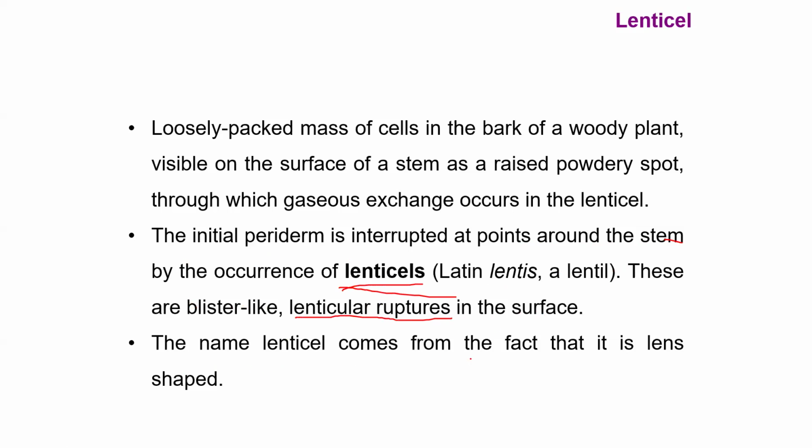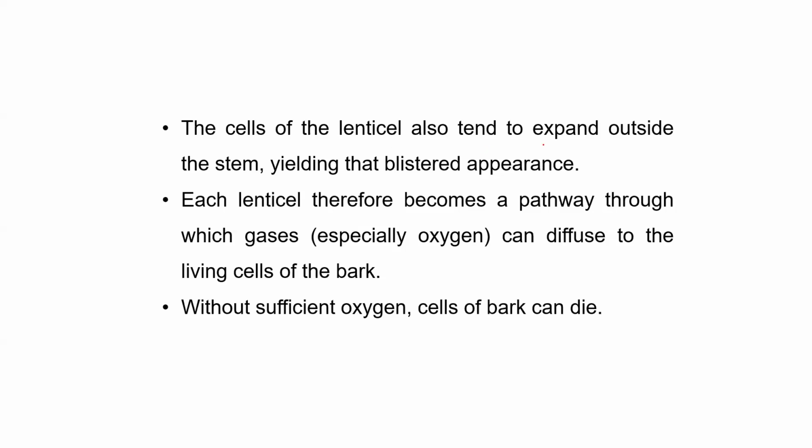The name lenticel comes from the fact that it is lens-shaped. Through these, gas exchange occurs. The cells of the lenticel also tend to expand outside the stem, yielding that blistered appearance. Each lenticel therefore becomes a pathway through which gases can diffuse to the living cells of the bark. So these lenticels mainly help in the exchange of gases. Without sufficient oxygen, cells of the bark can die.